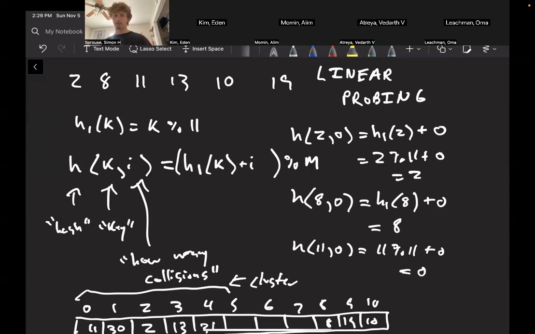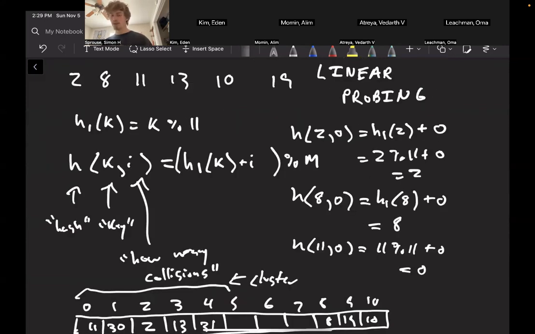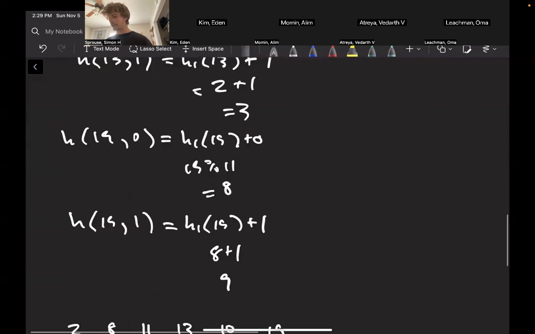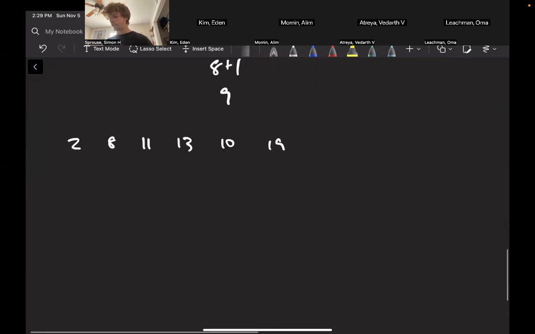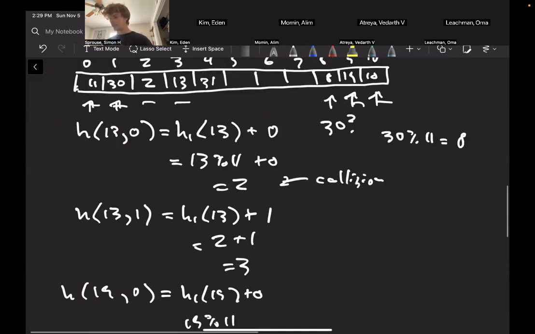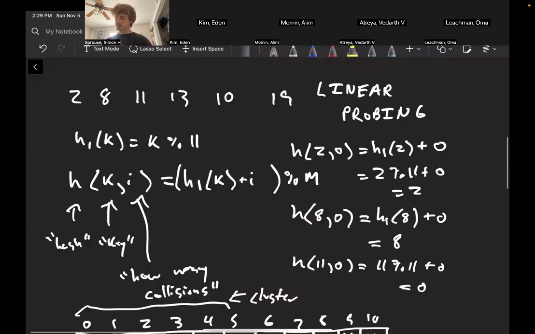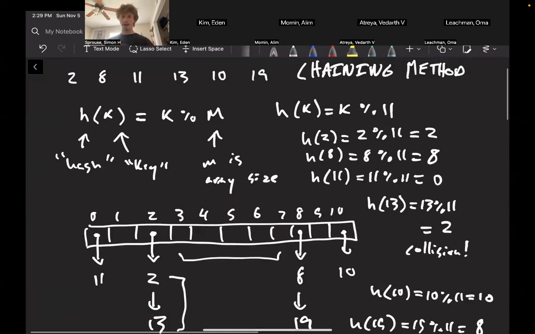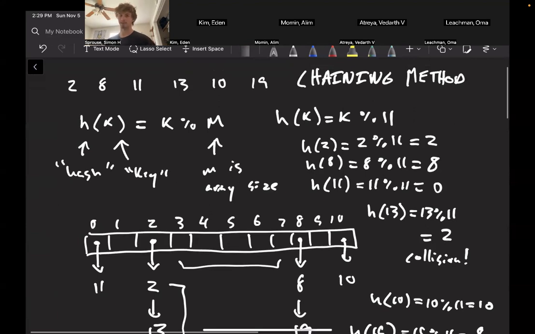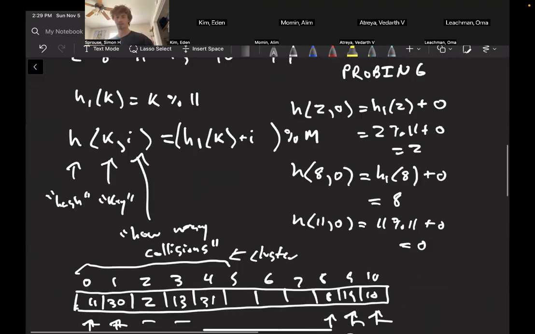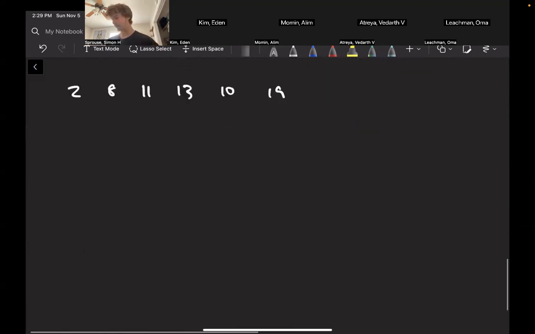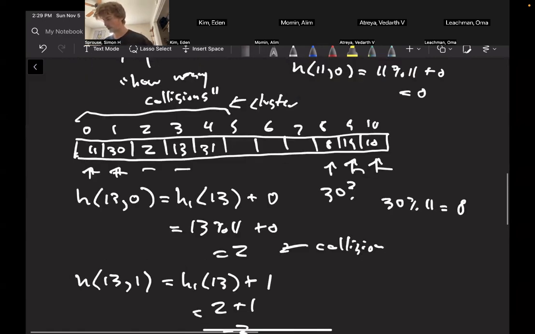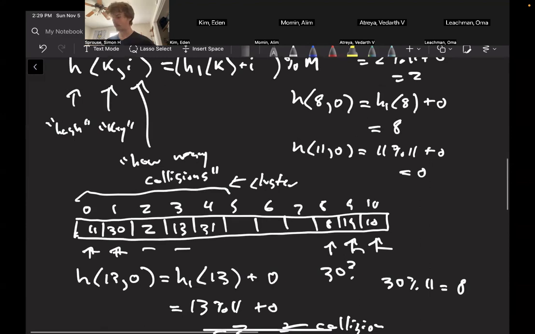Let me just say as a side note to anybody who's here, if you are interested in cryptography or cryptocurrency, if you like Bitcoin or cybersecurity, any of these topics, you can go really, really deep into hashing. In fact, A&M offers a math course called Math 470, and I haven't taken it personally, but I know people who've taken it, and it's really interesting stuff. This rabbit hole goes as deep as you want it to go. So if you think this is super interesting, please go deeper down the rabbit hole. But for today, we're going to skip quadratic probing. I don't think it's meaningful enough to cover.